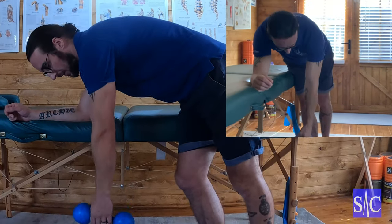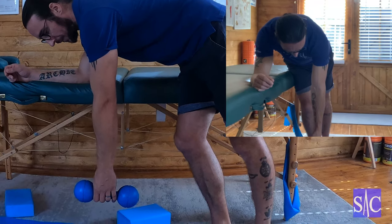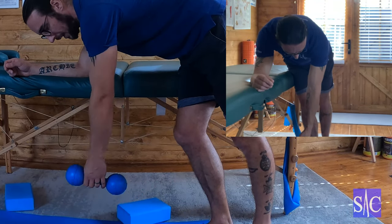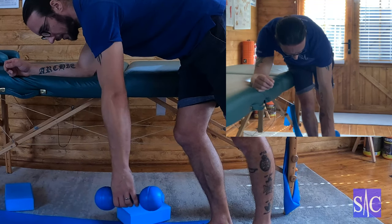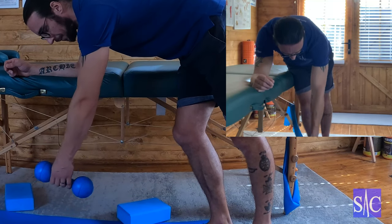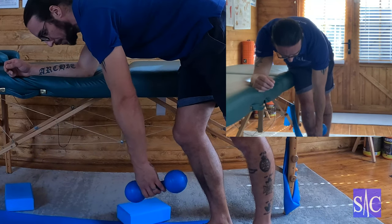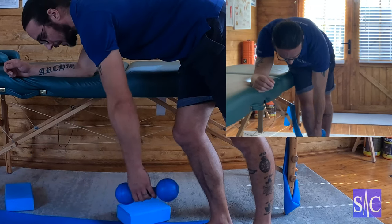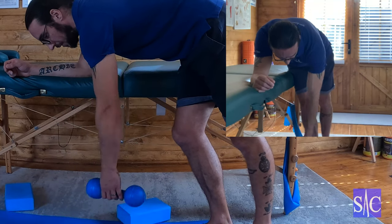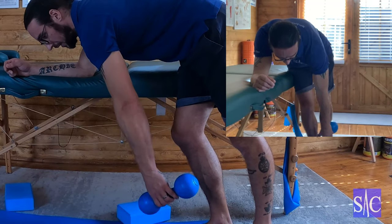Just holding on with just my fingers, the idea being to let the weight pull my shoulder down. Keeping my shoulders nice and square, and from here I'm just going to start making small circles — clockwise at first, then change direction, go anti-clockwise. You can increase the size, come up and back and around in like an oval. You can do the same to the sides and go into a figure-of-eight type motion, all the time increasing the range that you're moving the shoulder through.